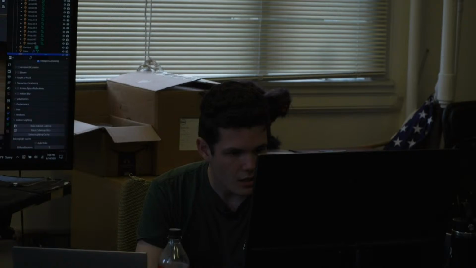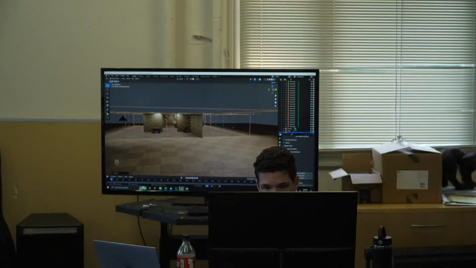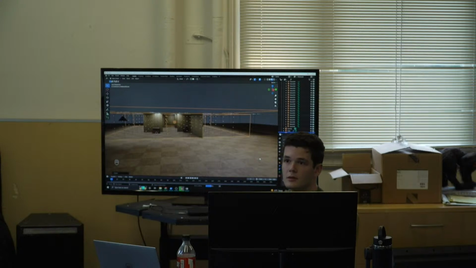Not sure how long this is going to take. Yeah, it's thinking. You can see the progress down here. So now you're using EV. Yeah, I'm using EV just so I can demonstrate more camera settings without having to re-render every time. So I'd say this is a comparable shot now. Not as good as the Cycles render, but I don't have to re-render it every time I want to change something.